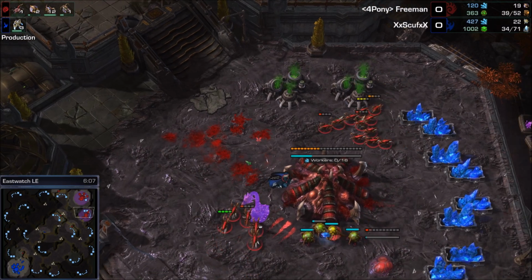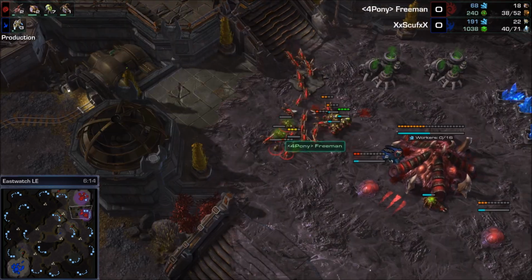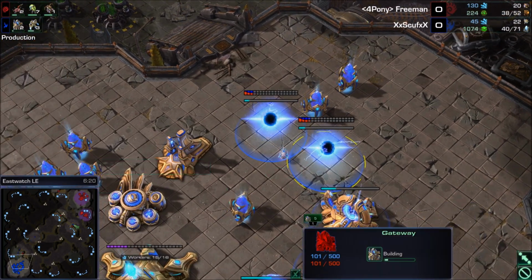And yeah, that'll do it. 40 Zerglings against 9 Zealots. 4-to-1 ratio. That's what we always say. All right, so he holds. He doesn't lose his natural base, does Freeman. I think you might want to stop at this point, Scuff. Expand, defend back home. He's getting more gateways off of one base.